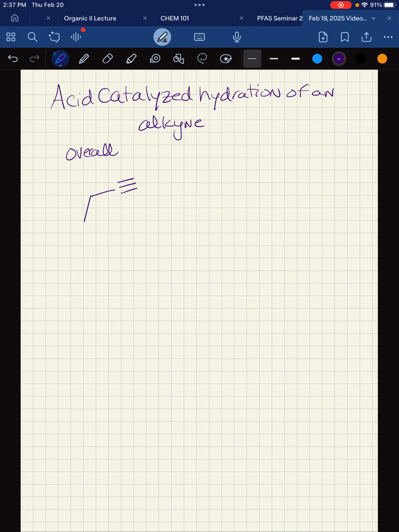but I did choose a terminal alkyne, and there's a reason for that. You could use an internal alkyne with this one as well, but here I'm choosing to use a terminal one so that we see the difference in regiochemistry. Here you would of course use water because we're doing a hydration, but you would also need a strong acid. One that is particularly utilized is triflic acid. Okay, so that'll be HOTf, with the OTf being the triflate.